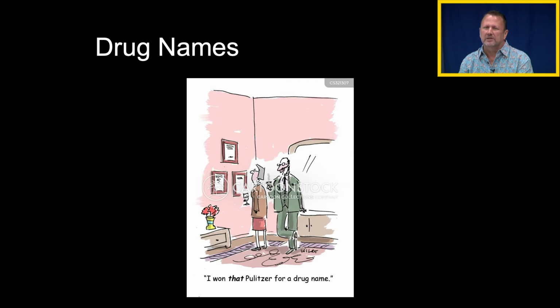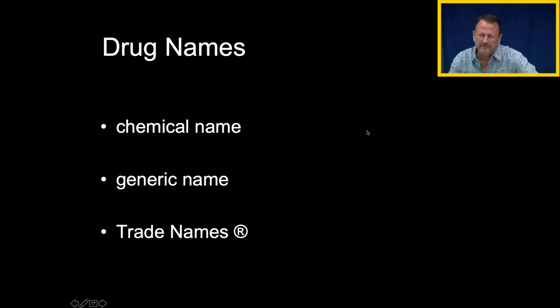All right, let's talk about how drugs get all those crazy names. And I came across this cartoon today. Somebody has a diploma hanging on the wall, and he's won a Pulitzer Prize for his imaginative, incredible drug name. And so there are people who, I don't think they win Pulitzers, but they make their money by coming up with drug names. So let's see where that comes from.